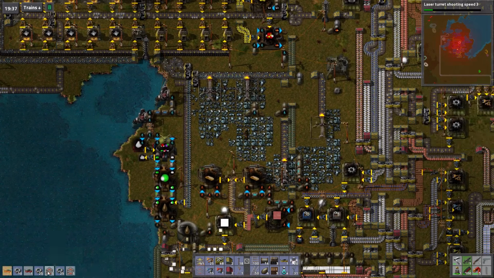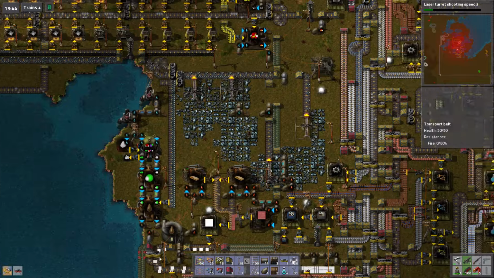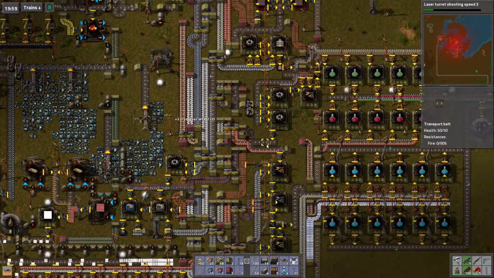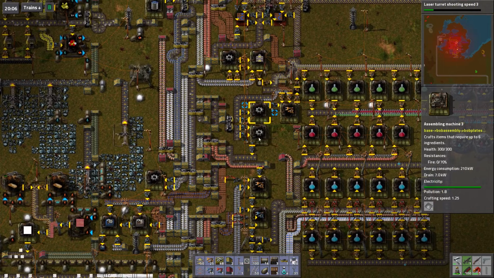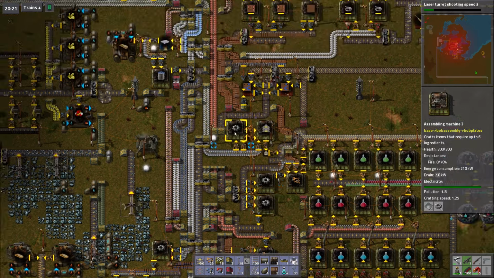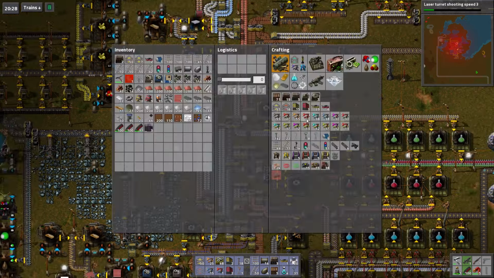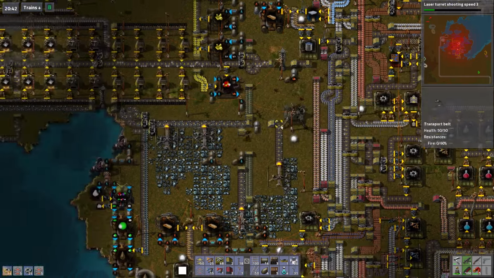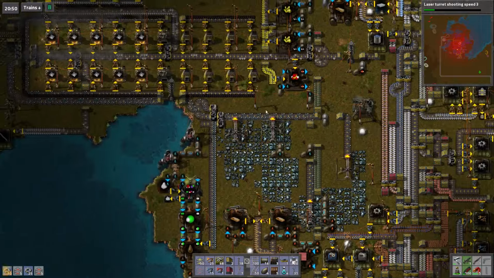This is dumb. Don't do these. Give me all your gears. I don't have enough iron coming in to run these. Oh, no. Oh, no. That's not good. That's not good.